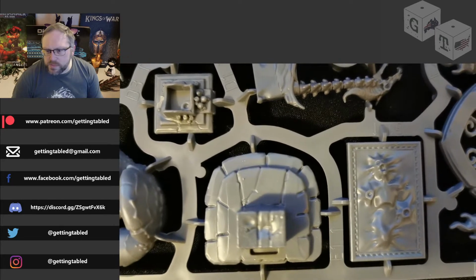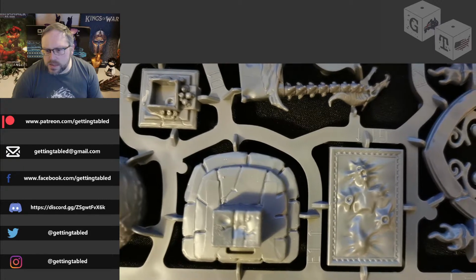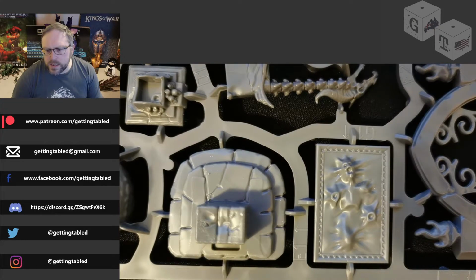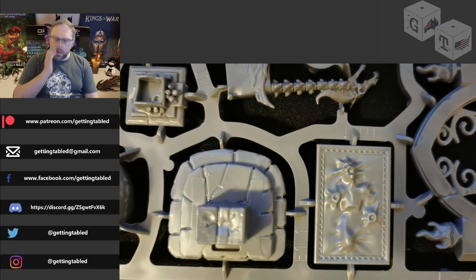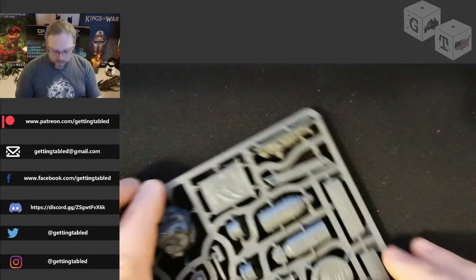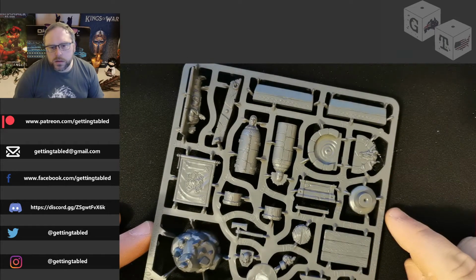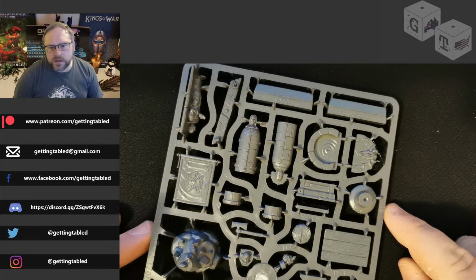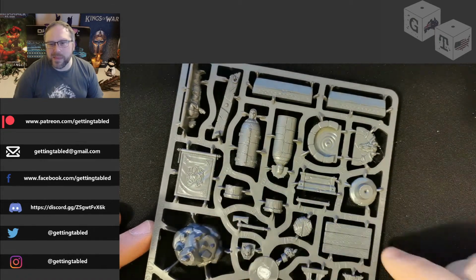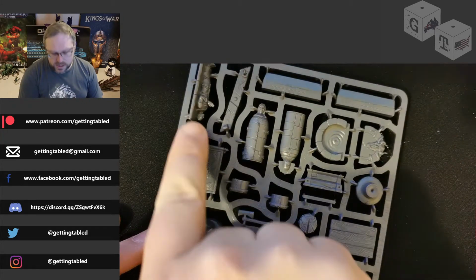I want to say inspired by... I was almost going to say it was inspired by Han Solo, but it almost looks like they're stuck inside a mirror. That's kind of cool. I like that. Some sort of evil fountain. That's nice. Coffin. Or sarcophagus, because that's the top of it.